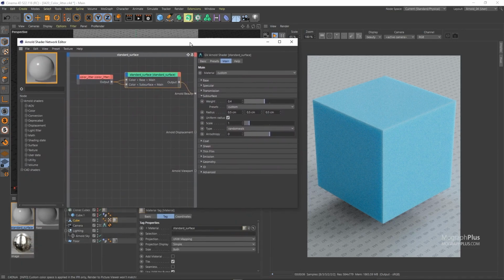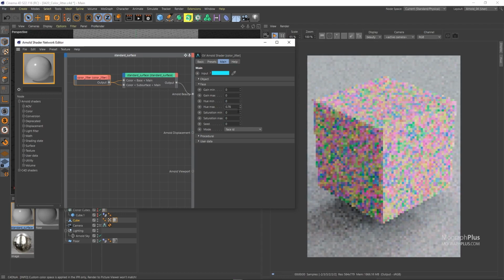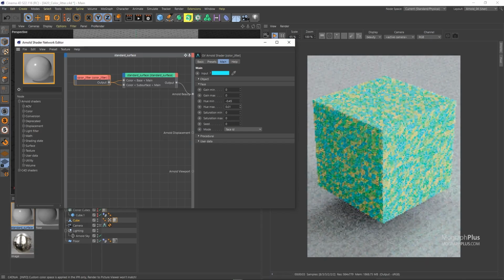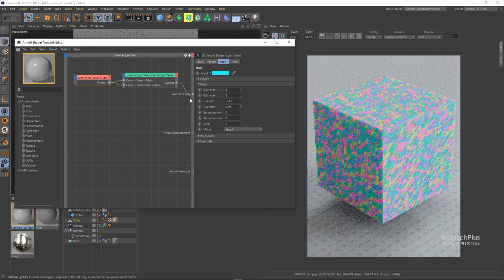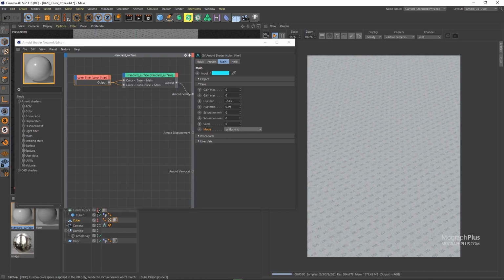Now in the Color Jitter node, as we want to add color variation to the faces, we need to change the parameters under the face section. So let's start changing the hue, min, and max. The same set of parameters are repeated here. This mode option is specific to the face section. Face ID mode adds variation to the triangulated version of the mesh and uniform ID to the quad version. For now, hide this cube and unhide the cloner and turn on DOF again.